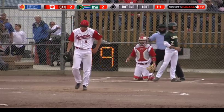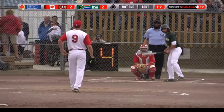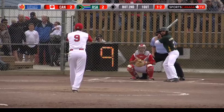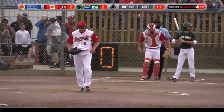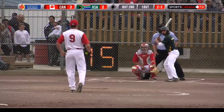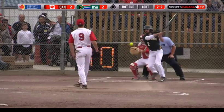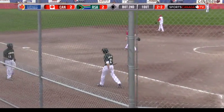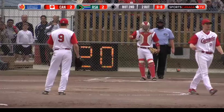Good rise from Colin and a swing and a miss by McGregor Langley. 1-2 count. Tried to rise again, this time doesn't offer. Well, he's been successful on the rise ball. He's got burnt on that drop ball and the inside curve. Outside, swing and a miss. Down on strikes goes McGregor Langley. Too quick out, Joe, and Colin Walsh may be finding a bit of rhythm here in the second inning.